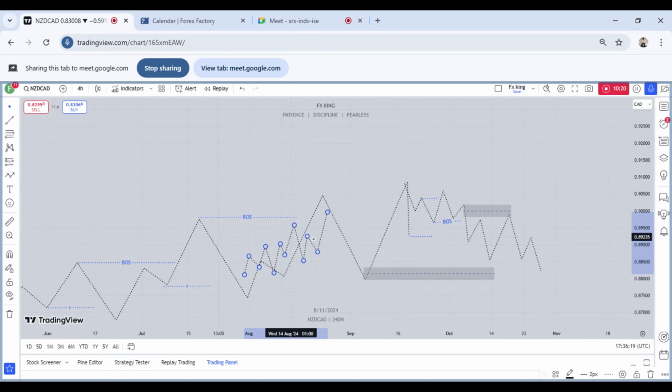Let me put it here. You put it here, right? You see that when this leg was going up like this in a smaller time frame, the market was also creating an uptrend in a smaller time frame with enough structure. If this is a daily time frame, maybe you can use the 1 hour time frame, the 2 hour time frame as well. Now, all you need to do is map out this very structure, right?